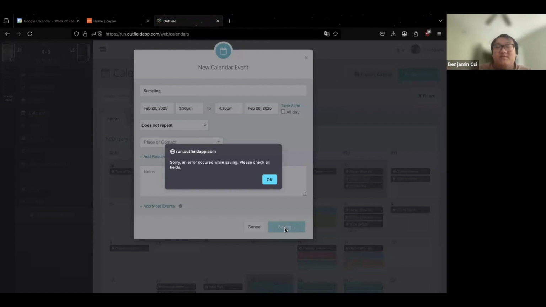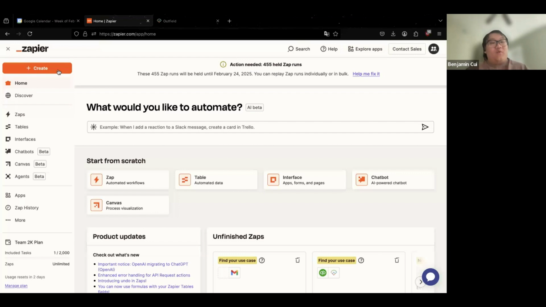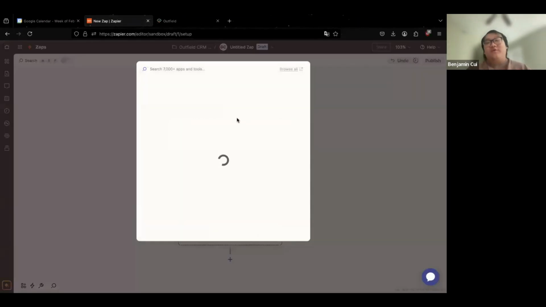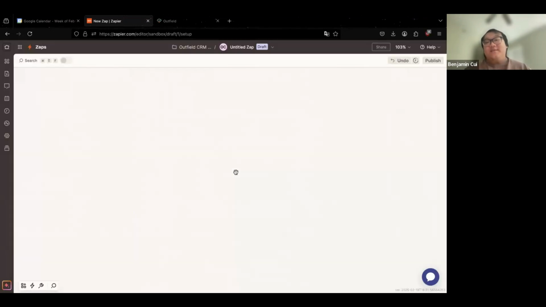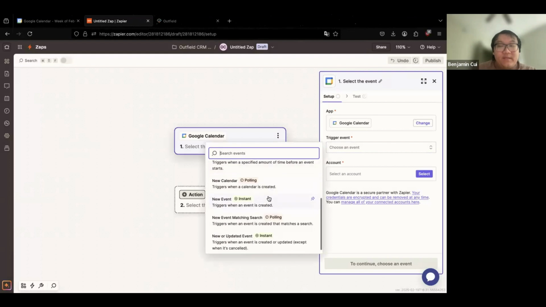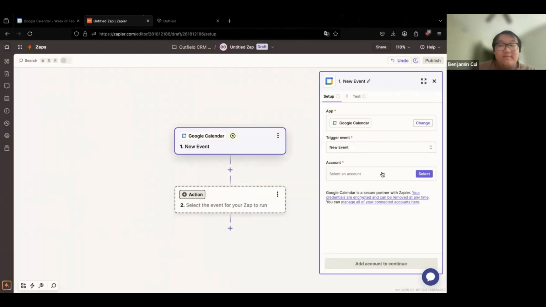Now, it is possible to bring in calendar events from Outlook or your Google Calendar inside of Outfield, but it is going to be much trickier. What will essentially happen is that we will have the trigger event start off as Google Calendar. So let's do a new event.